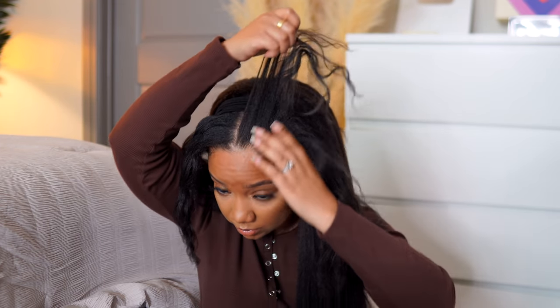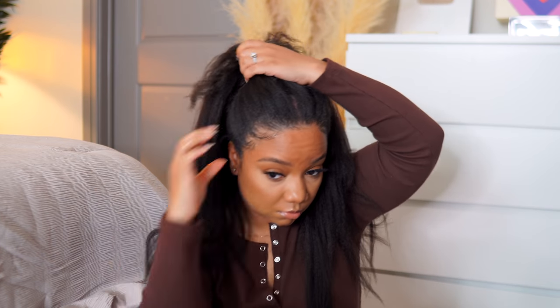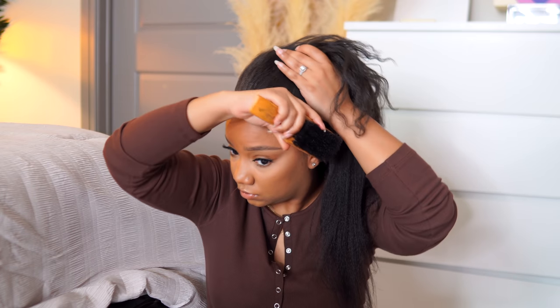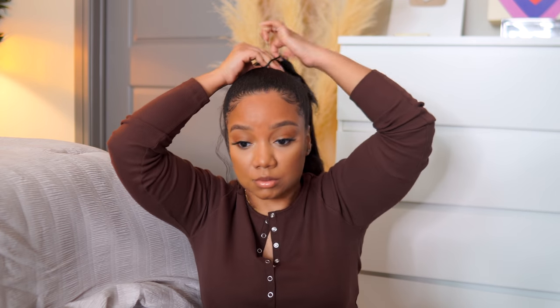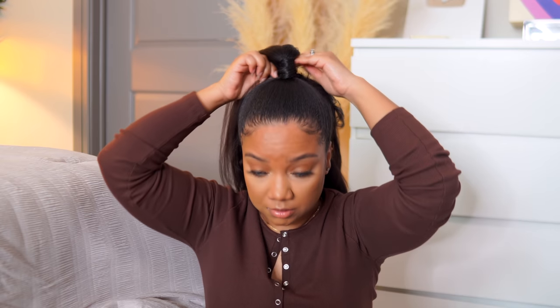From here I'm just going to pull my hair up in a half up half down style. Be sure to bring a little bit of hair from the top middle — bring some of that hair over. Don't pull it all the way up in a ponytail because you're going to need that to hide the elastic band. I had no problems hiding it because not only does the extra hair hide it, but the ponytail when it falls will hide it as well. Add in some bobby pins if you need to, but you shouldn't need that many. I kept things simple, freshened up my edges, and I was good to go.